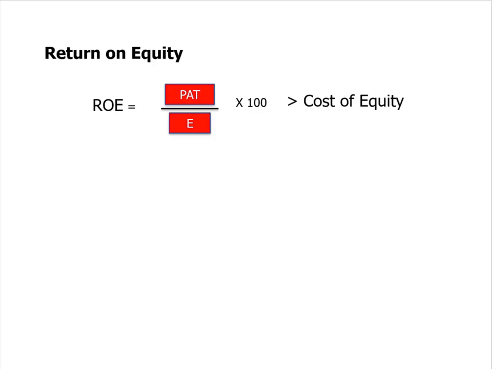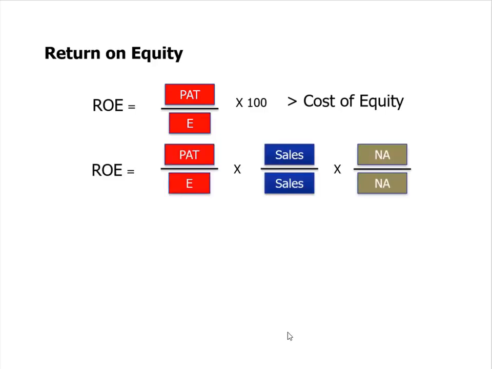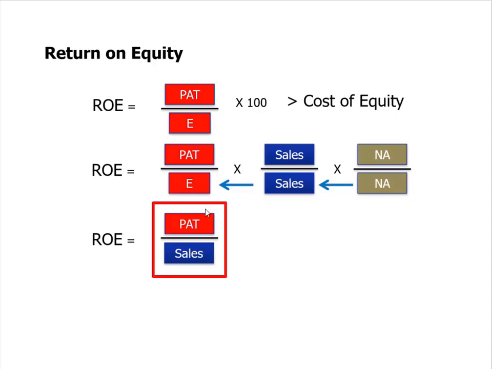So of course you want to meet their expectations and perhaps provide them with a higher return. So I've taken this formula and I've said let's multiply it by sales over sales. So that's what I did for RONA. But I've added an extra hoop for us to jump through here. I've added net assets over net assets. So effectively what I've done is I've taken the original formula, I've multiplied it by 1, I've multiplied it by 1 again, and therefore it will have no impact on the ultimate answer. But what it does allow us to do when we swap these denominators around is create these different components of the dashboard.